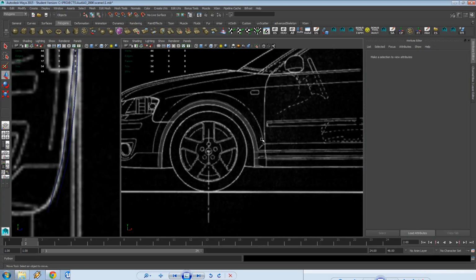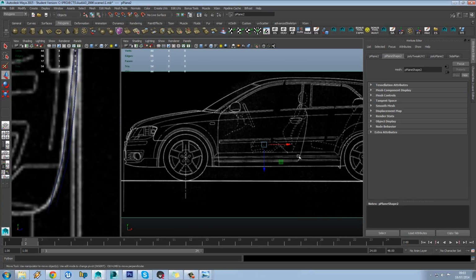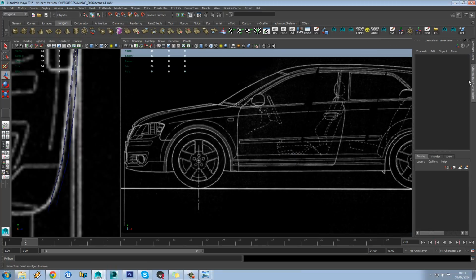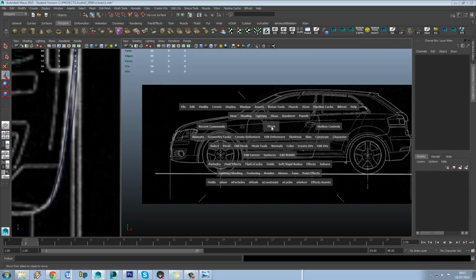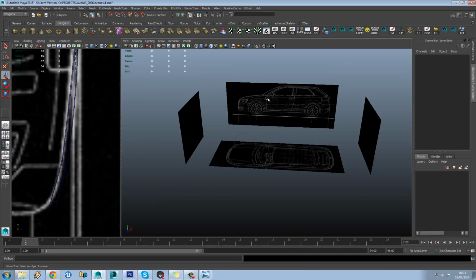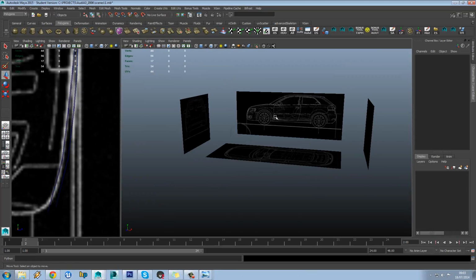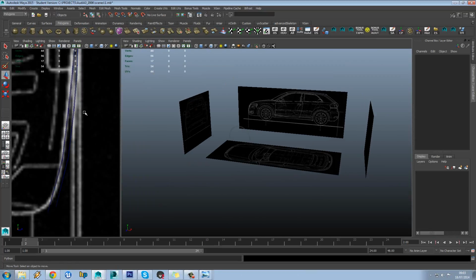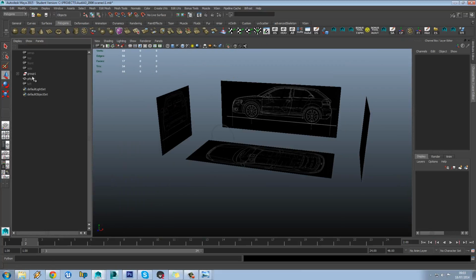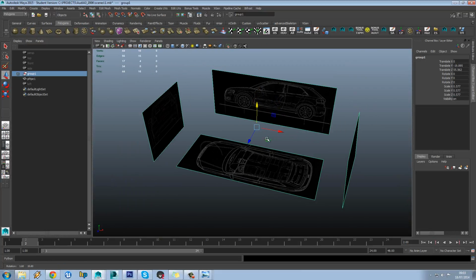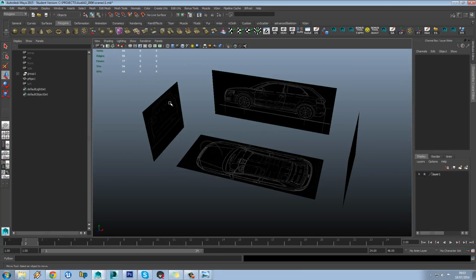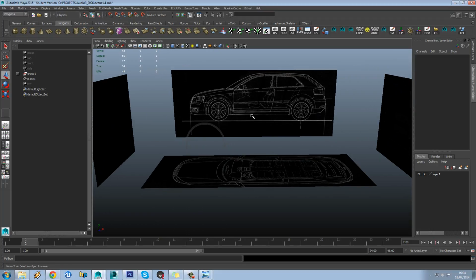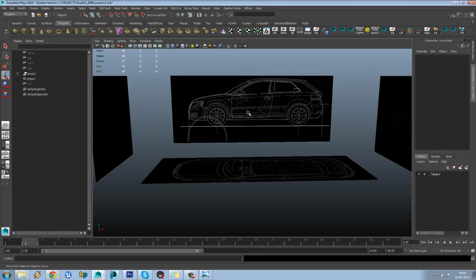So let's do one of the easier bits now. So we'll do the actual doorway. And now we've got our plans reasonably well set up. Let's go into our layer manager, select our plan group, add these to a new layer, and just set this to R. And now I can't select those plans, so they're never going to get in the way.